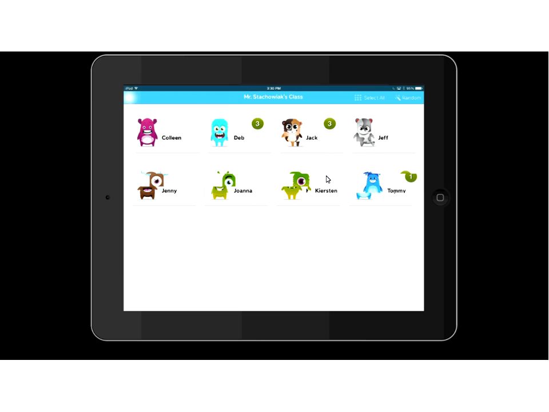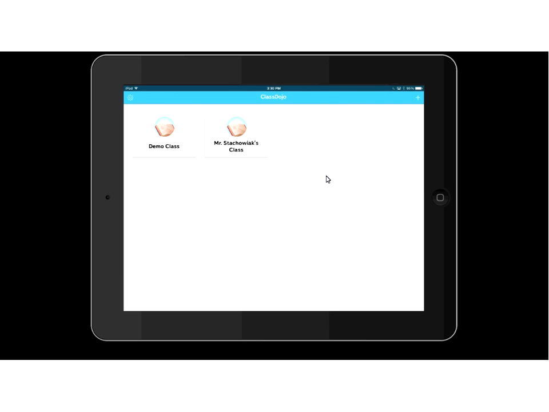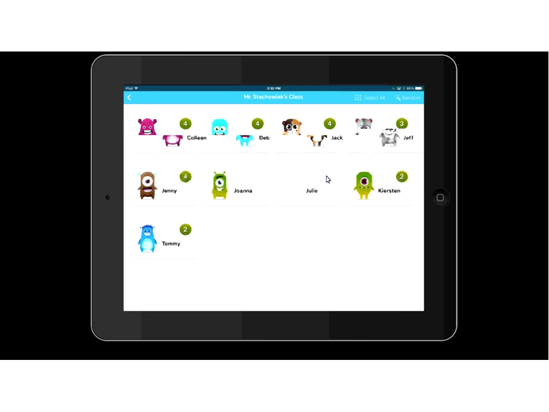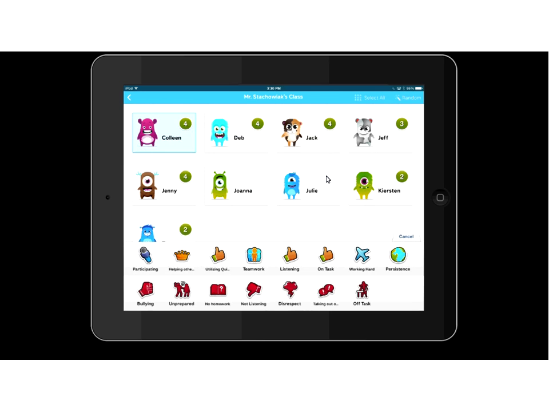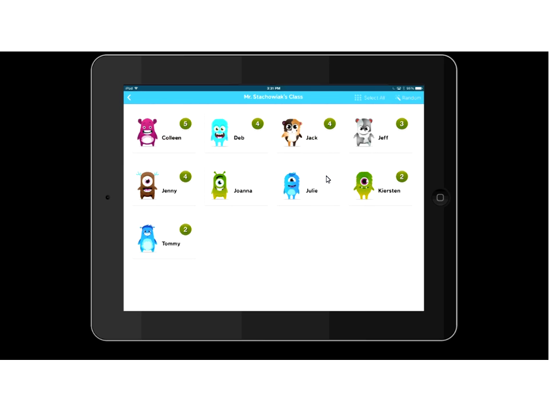Maybe we have to just reset this, but what we should have, now that it's syncing, we go back into my class. Looks like it has 15 behaviors. We hit start class, and we go back into this. Now, here is utilizing quiet time as a positive thing. Here is unprepared as a negative thing on there.